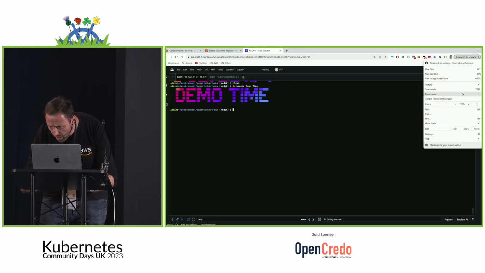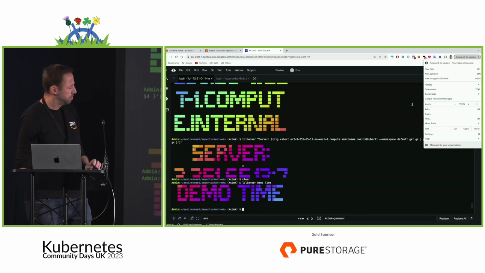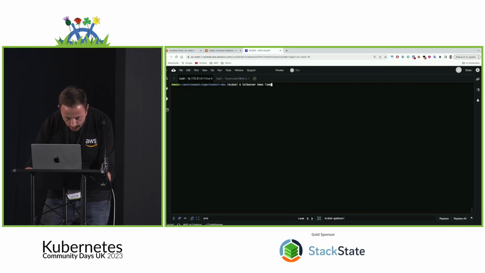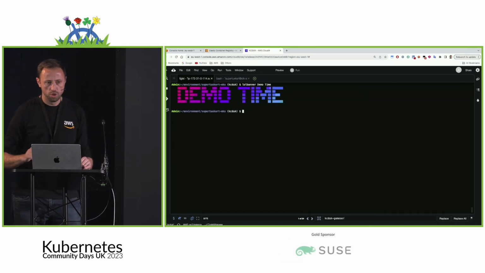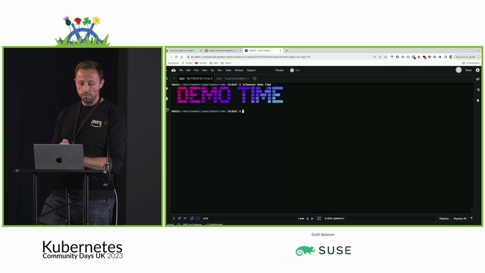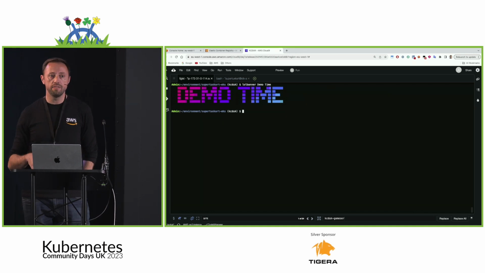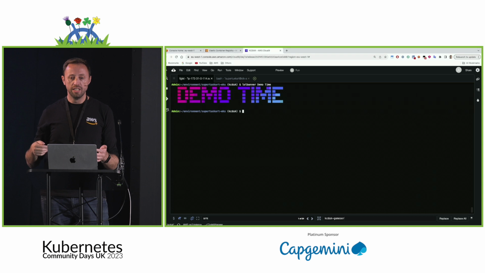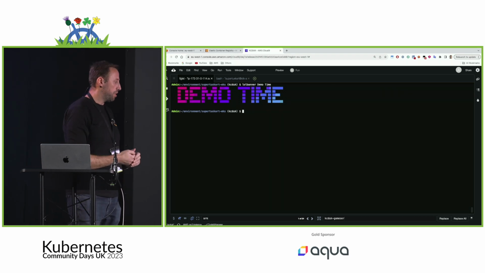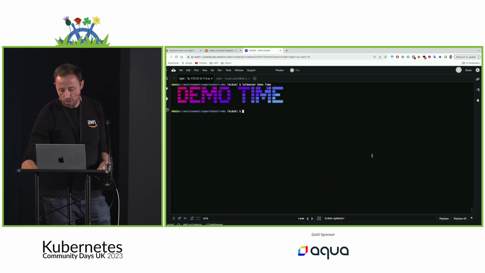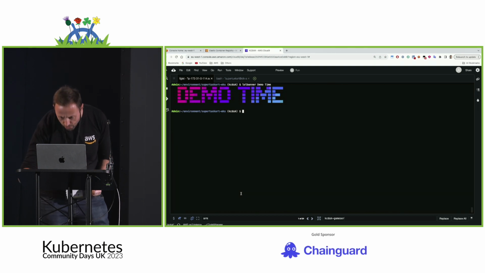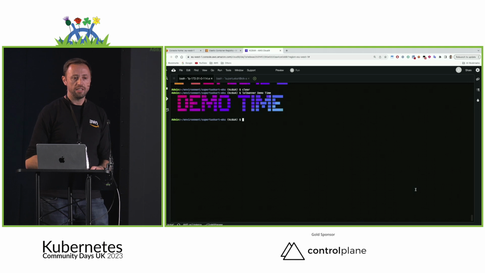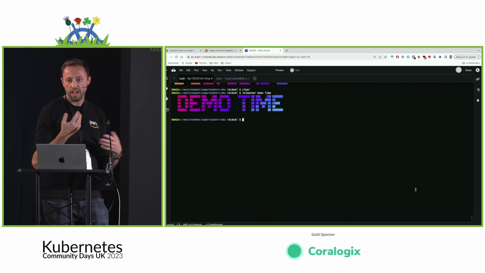Let's try and make this a tiny bit bigger. That's good. So what I have deployed is an EKS cluster, and inside that cluster I have deployed Karpenter. We're also going to deploy a software called Agones, which allows us to deploy different game servers as what they call fleets. It's a CRD-based controller that manages the software.